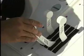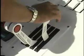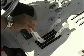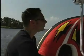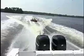Here we have the throttles, and then we have the independent shifts for the port and starboard motor. We put the engines into gear. We can start out, we trim the engines in, and we just pop it right up on a plane. This boat hardly burns any fuel.